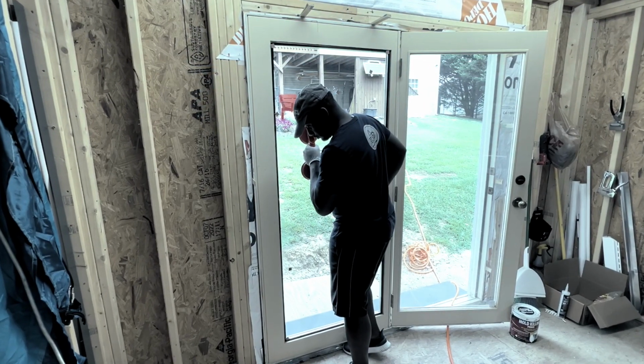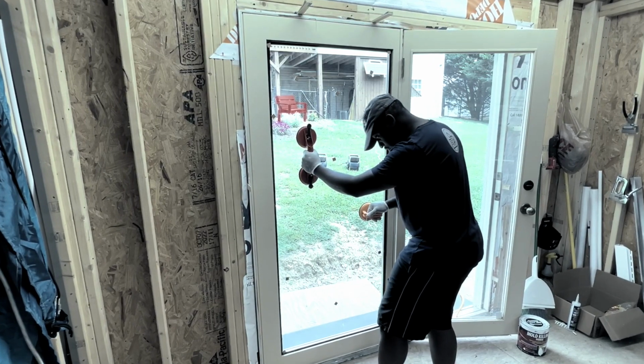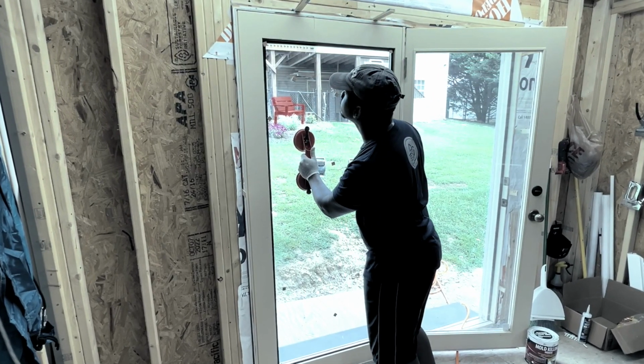The glass sales rep had an error in his measurements and our glass panel was slightly smaller than our previous panel. Now, this was a little frustrating because you would typically expect an expert in the field to know better, but thankfully the error wasn't too severe where I couldn't use the glass panel at all.